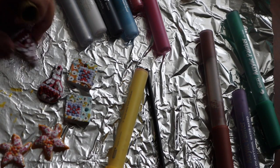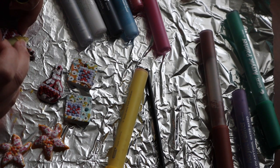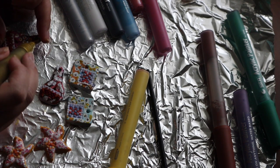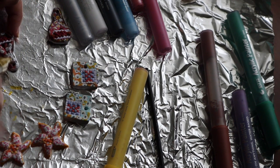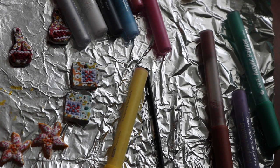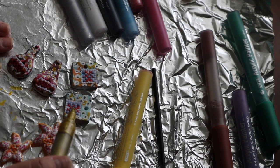Then let's start with the gold one. Okay, it's a lot of gold. You can see the pop-up of colors. Other one. And the other. Okay. So I let it dry, and after it's dry, if I want to repaint on the side, I can do it.